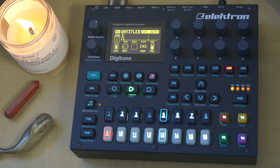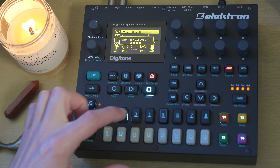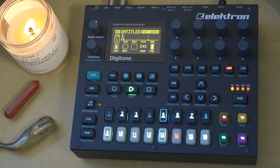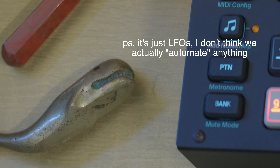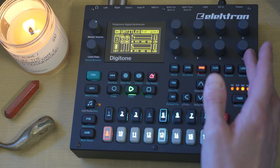The bass line isn't great. The percussion kind of dies down a little bit too much. I love the arpeggio and the drone, but not in love with it. So what we're going to do is copy this pattern with Function and Record, go to a new pattern, and then hit Function and Stop to paste the pattern. So now pattern three is going to be the same as pattern one, and then we're going to save our project. We're going to take some parameters and automate them to build intensity — not making a new pattern, just developing this one a bit.